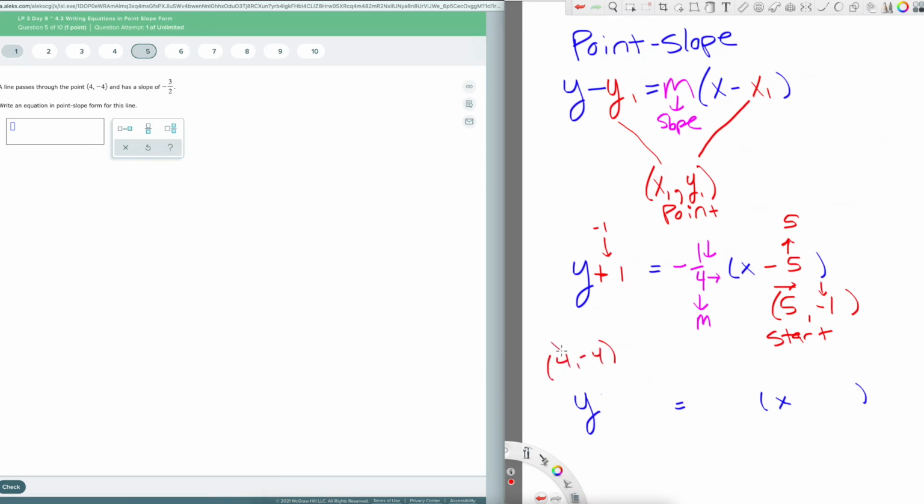Because it's the only point I'm given, it's going to be 1, right? So that's what these little ones mean. And I don't know if I explained that earlier. I know we've talked about it before in other classes, but in this one, whenever you see that little number dropped down, it's not an exponent. Exponents are lifted up. But when it's dropped down, it's actually part of the title. It just tells me that this is the x-coordinate from point 1. This is the y-coordinate from point 1. So that's all it means.